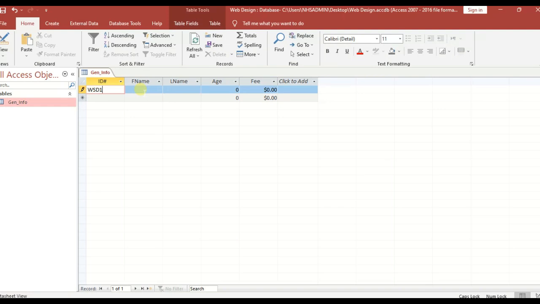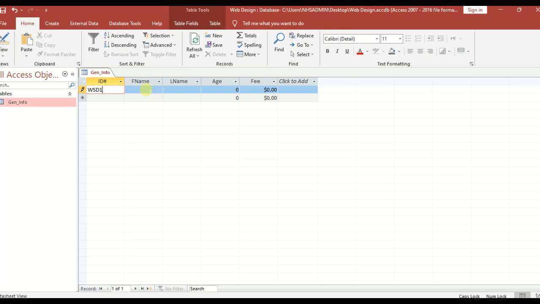I am pressing the 1 on my keyboard right now, but guess what? You are not seeing the other one being entered inside of that field. The reason is that when we were designing our table, we set the field size to be 4, and so far we have 4 characters. So no matter how many numbers or letters I press, it will not allow me to pass the 4.